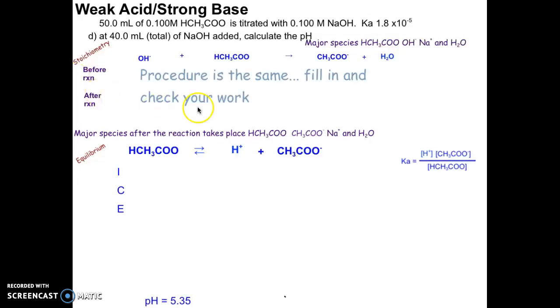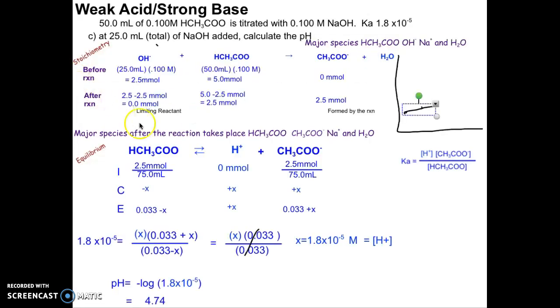Okay, AP Chemistry kids, welcome back to part two of how to do pH calculations with a weak acid, strong base titration curve. And I just kind of want to get you back to where we were. What we did is we calculated the pH going along the acid side of the titration curve, and we're building our titration curve.